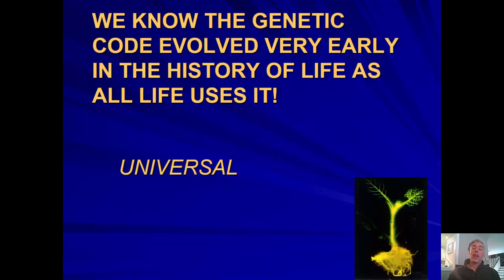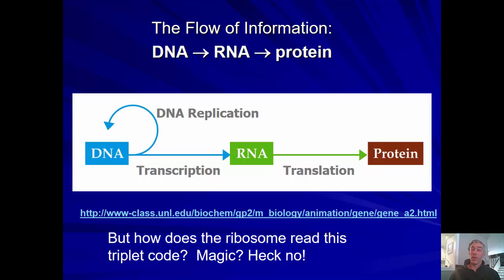This evolved very early on because all life uses the exact same code. That's super important for things like genetic engineering, because we can take our own genes and put them into other things, or put other things into our genes, or put genes of plants into other plants to help make them more hardy. That's all part of genetic engineering, as we'll talk about. And there are obviously moral implications of that too. But it's because everything on this planet has the same genetic code that we can do that process. That's why it's called being universal. So it must have evolved very early on, as all life forms have that same code.